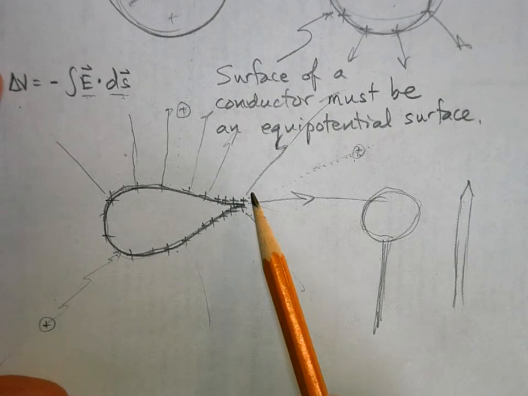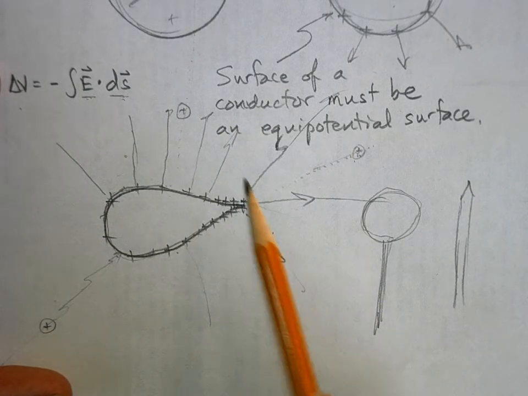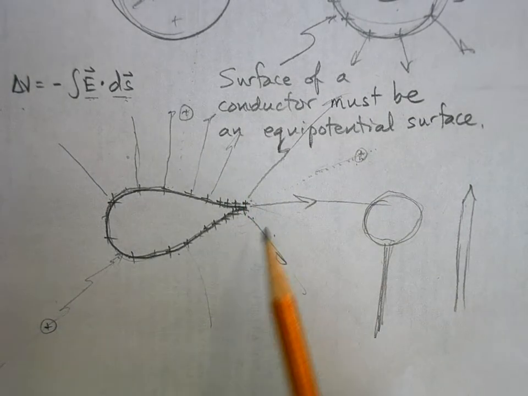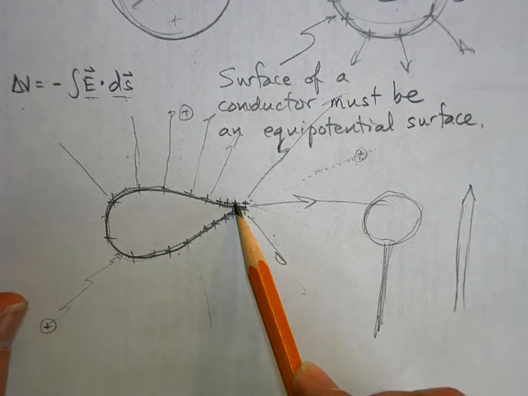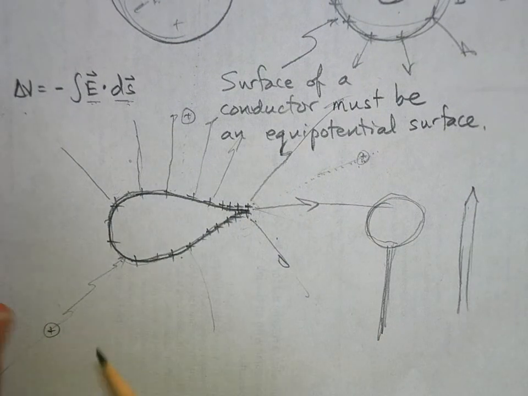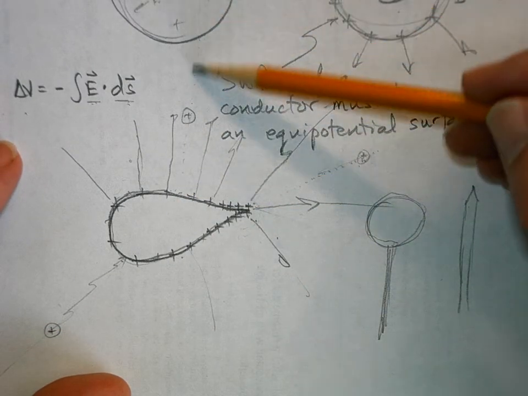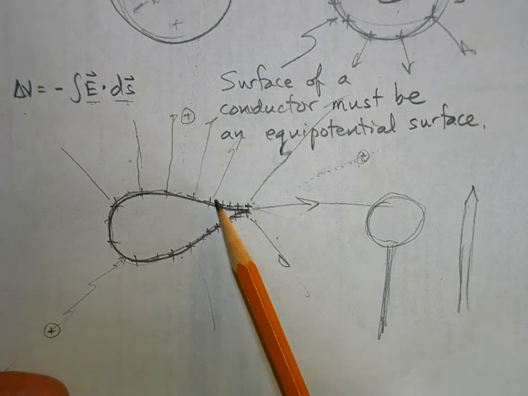And thus, because the field lines spread out faster at a tip, the field has to make up for it by being very much stronger close to the tip, which means the charges have to be much more crowded. So that's one way to look at it. You can think of it in terms of these guys jostling each other until they reach equilibrium. Each little charge has no net force on it anymore. And you can look at it in terms of how much work I have to do to place a test charge on the surface, moving from infinity all the way to that surface. It has to be the same amount of work per unit charge, which means that the charge is going to be more crowded at the tip.